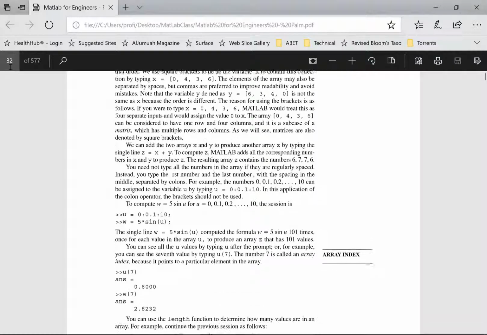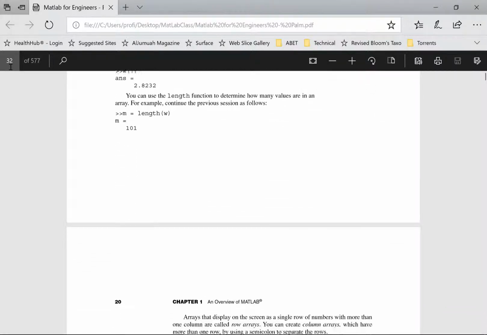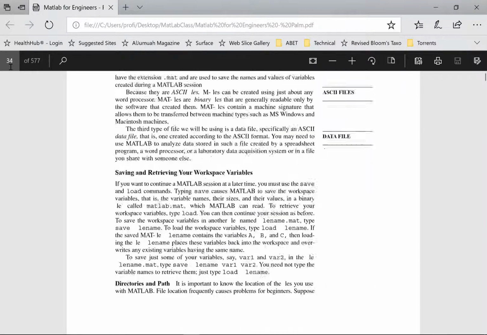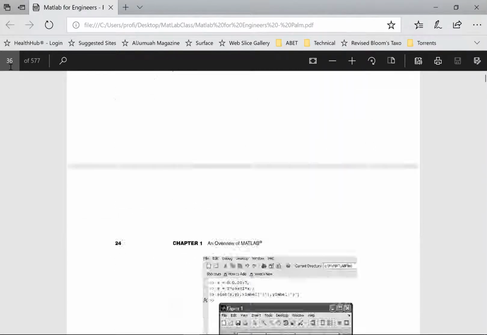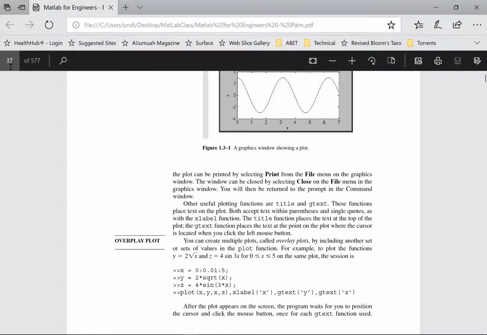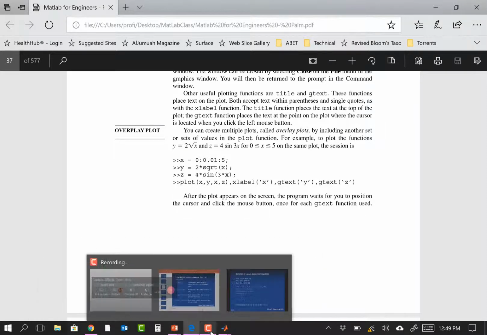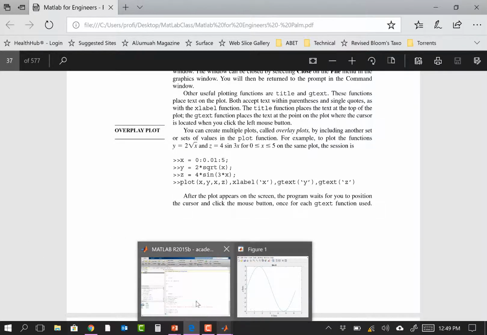The book goes into more detail on arrays. This is actually not a bad book. Again, here we show a plot where we have three different ones. Let me just copy that one and use that as an example.